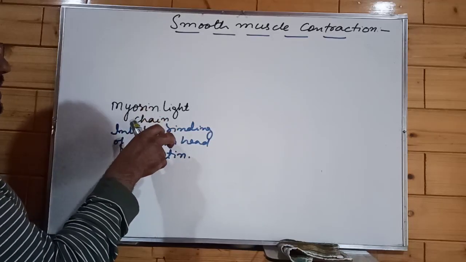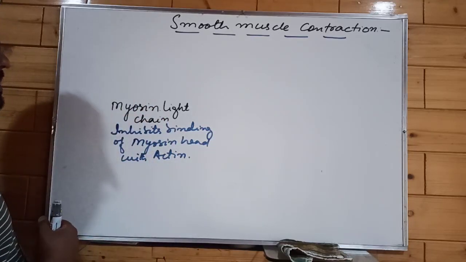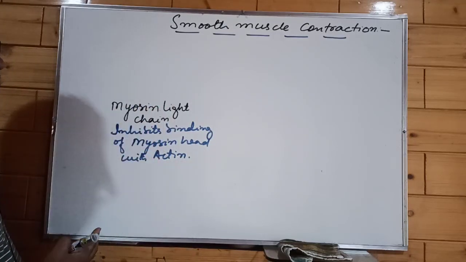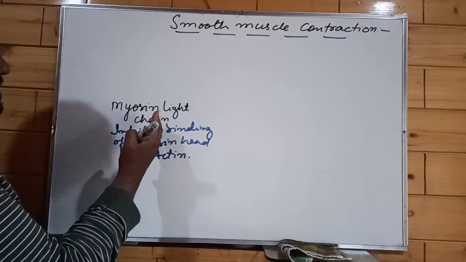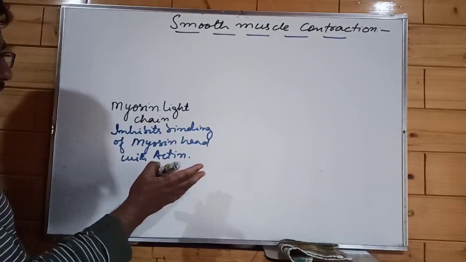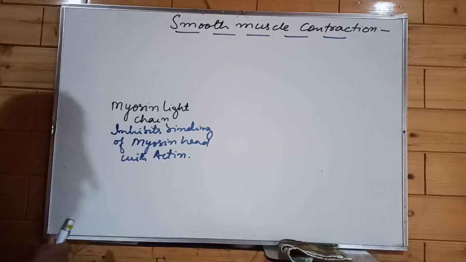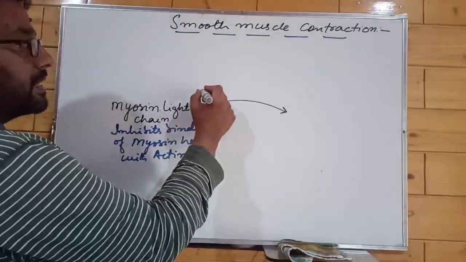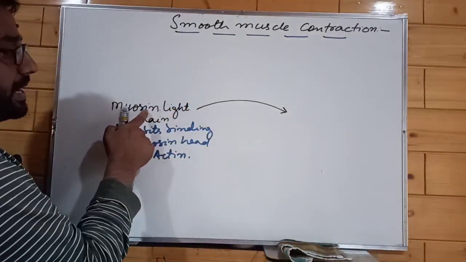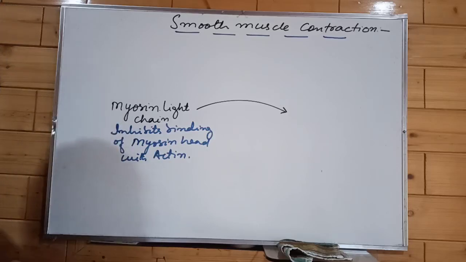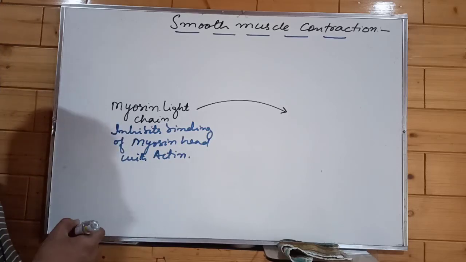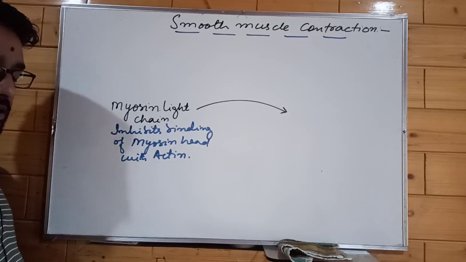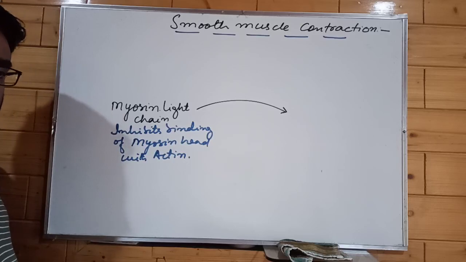Now this inhibition needs to be abolished. इसको खत्म करना है. So some processing must be done with the myosin light chain. And what is that? वो क्या चीज़ है जिसकी वजह से it will allow the binding of the myosin head with the actin. That is phosphorylation. A phosphate group is to be added to the myosin. We know that in the life sciences, there are different means of activation and inactivation. One of the means of activation and inactivation is phosphorylation and dephosphorylation.